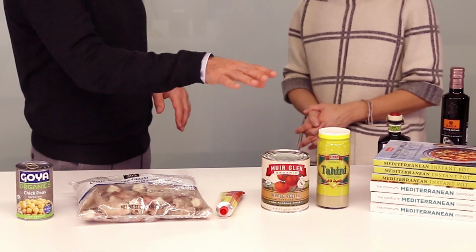Great tip. So how about vegetables, which are a core component of the Mediterranean diet and an absolute necessity for home chefs? I brought 2 forms of tomatoes because whether you're thinking about the cuisine of North Africa or Turkey or Greece or Spain, everybody uses tomatoes. The 2 most convenient forms are tomato paste and canned whole tomatoes. Canned whole tomatoes I like because you can chop them if you want diced tomatoes, puree them if you want crushed tomatoes, and if you want whole tomatoes, they're whole. They're in the simplest form. All they've done is peel them.